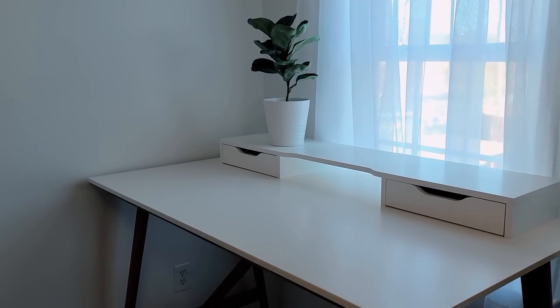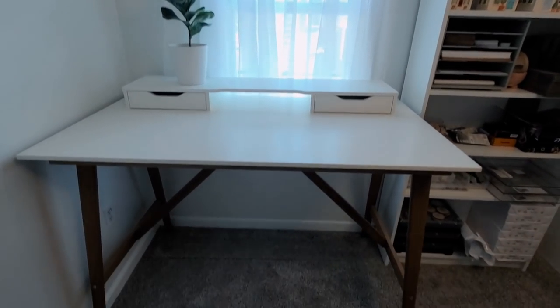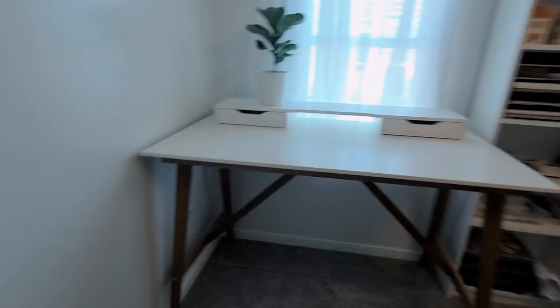So I'm not sure if I can keep my plant there because there's a vent right there. And when I had the Billy over here, I put a Fittonia on it, and it was a cold day, and the heat was on practically all day, and it burnt to a crisp. I love the desk here, though. I'm so excited. It's looking so good.